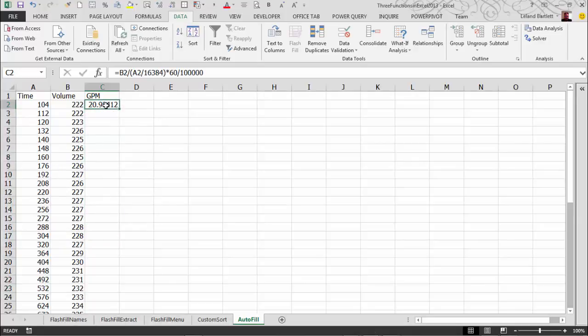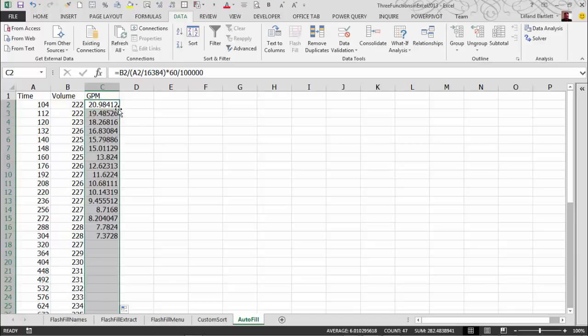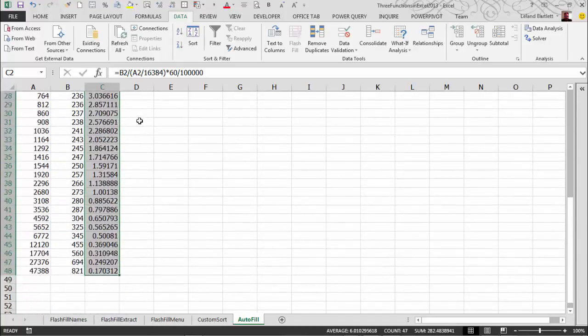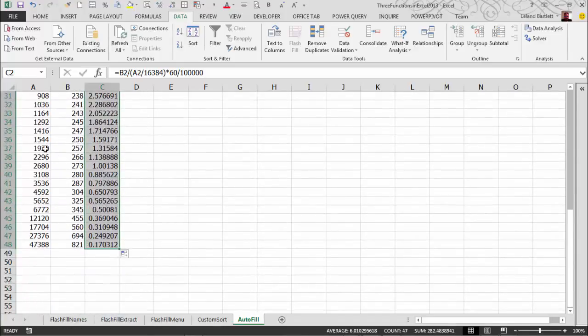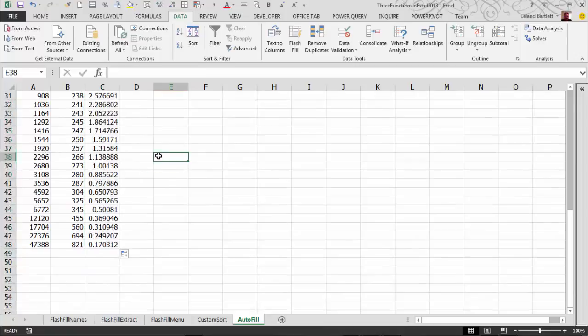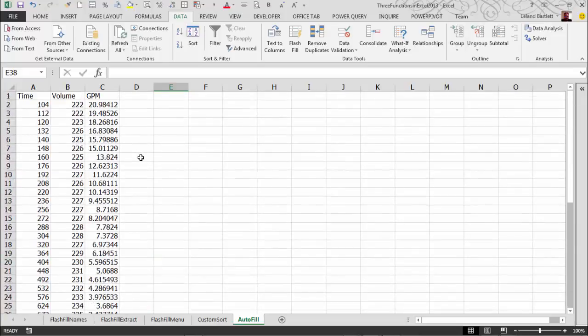What if you had 10,000 or 100,000 rows of data to put that calculation in? Here's a simple and easy way. Take your mouse, put it in the right-hand corner where that dark box is, and you get the small cross, and then simply double-click, and it automatically fills in the formula. Now, a caveat to this is if you do happen to have a break in your data, it will only do it to that break. So you might need to check to make sure that you don't have any empty cells within your data.